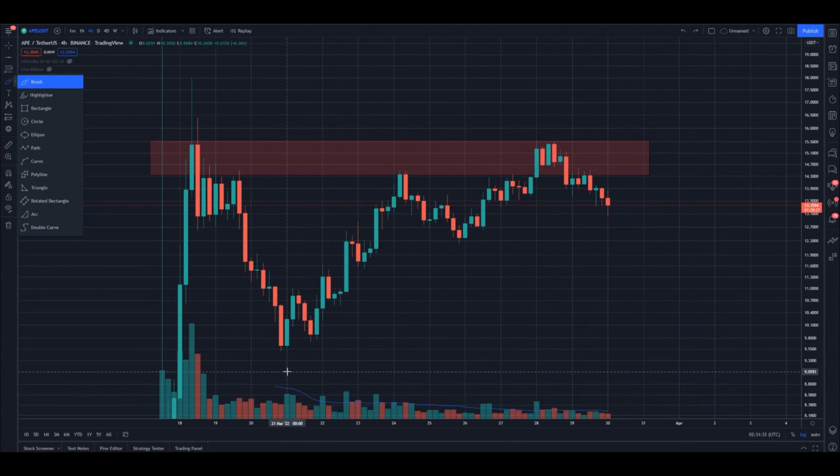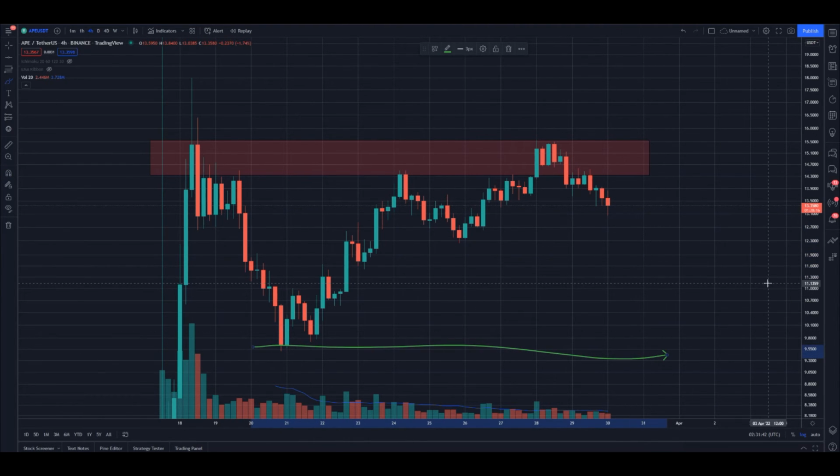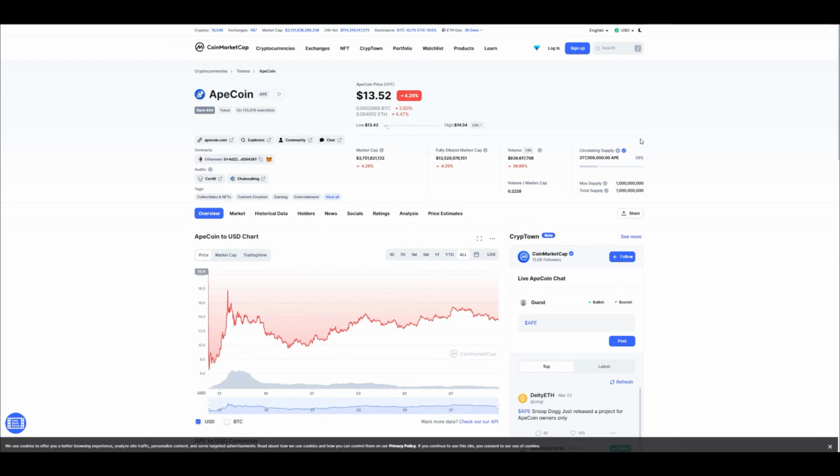So to summarize real quick, if we want this uptrend to stay at play, we need to continue to set higher lows as well as higher highs. If we don't, we'll probably start entering a downtrend, and at that point our last level of support is going to be right around $9.7. A quick note on the circulating supply, it hasn't changed since my previous video, which is a good sign, at least in the short term. So the more money that flows into this, we could actually see a spike.